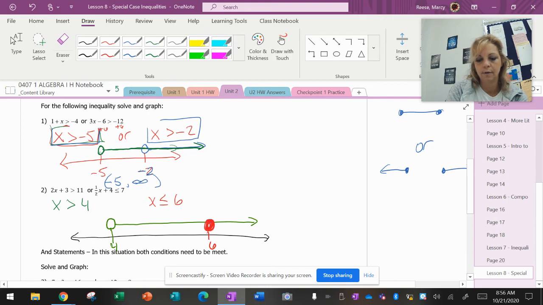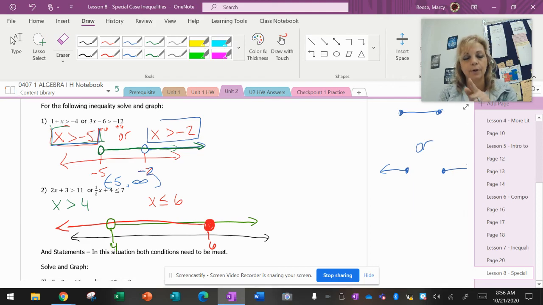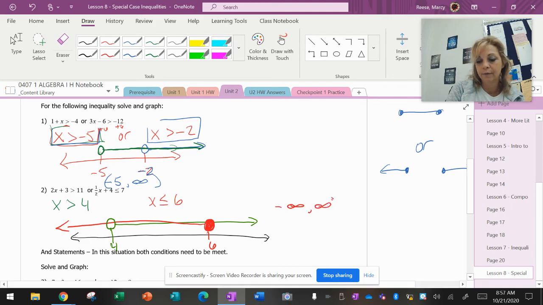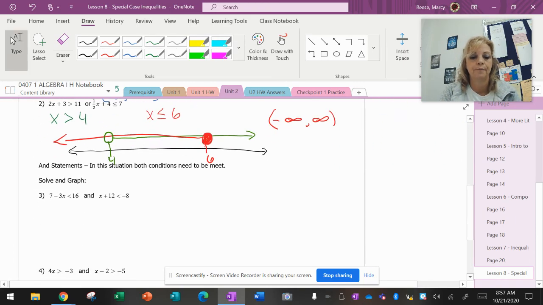Now notice right away that the green line, that inequality is going right through 6. This one says x is anything less than or equal to 6. Look at that. That goes in the opposite direction, and it covers the 4. 4 is not covered in the green, but it's covered in the red. Okay? So that to me looks like, and it's an or, so it can be one or the other. It doesn't have to be both. So that to me says I've got every number in the real number system that will satisfy one or the other or both. And the both is where they overlap, obviously, right? Okay, so there's another special case scenario.